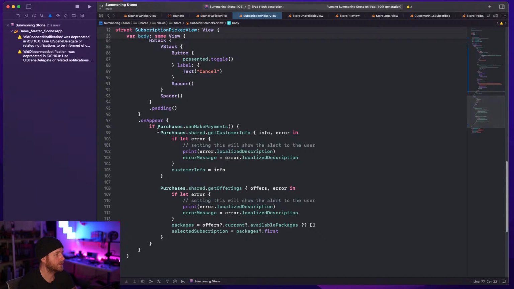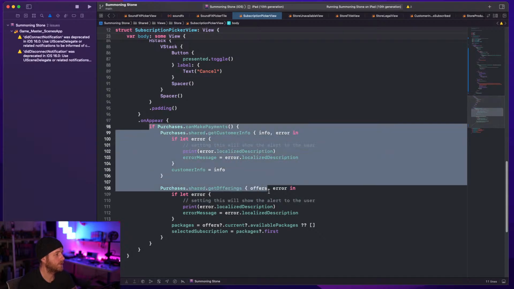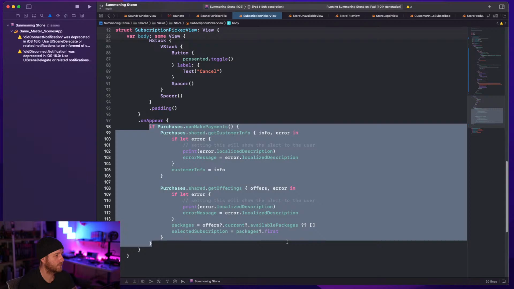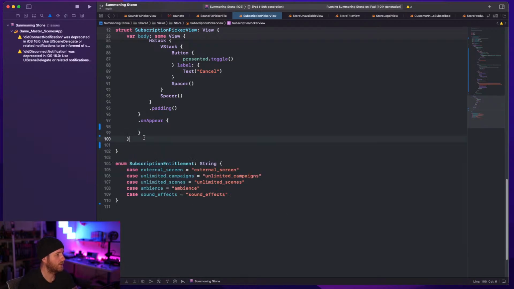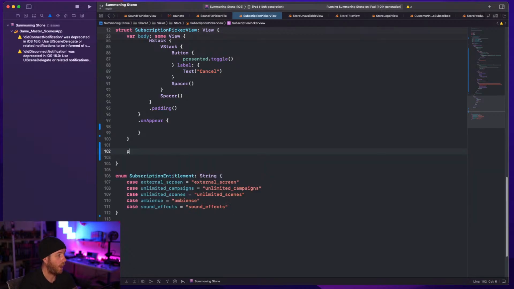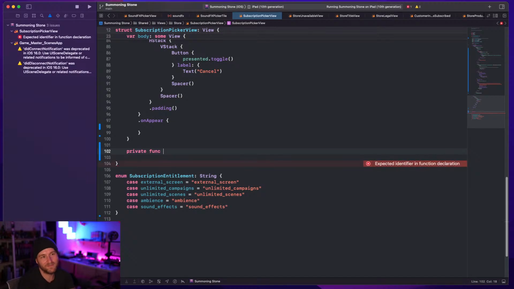And then this on appear stuff, this could be moved into a function, right? So we can clean that up, and you can say a private function, right? So that it's a struct with a view. No one's going to call a function on it anyway, but it's good practice to have this private function.